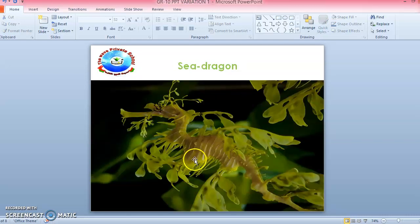Another example is the sea dragon. Here you can see it looks like tree leaves — the same color as leaves on the trees. The sea dragon makes a development of its features according to its environment. It is adapted to be perfectly camouflaged among the seaweed in its environment.